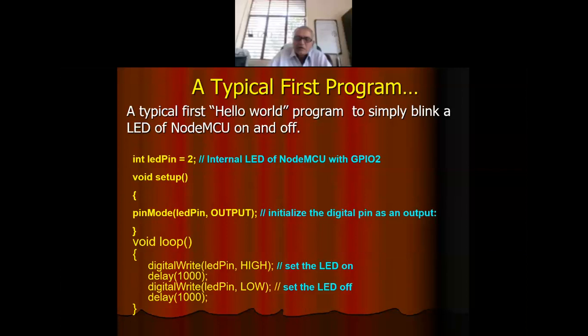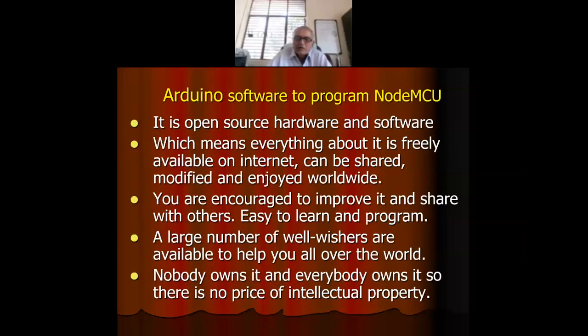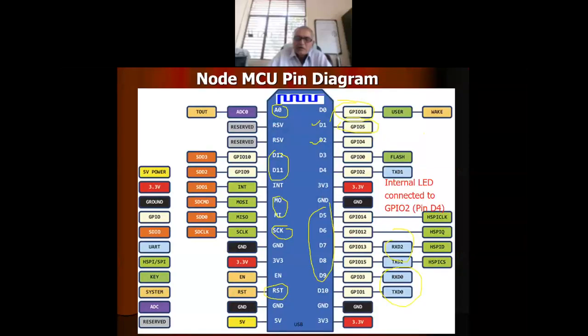It is required, right? So here we are defining LED pin equal to 2, where the internal LED is connected with GPIO2. Now this 2 does not mean D2, right? So here there is a difference. This is not D2, but this is D4. If you look here, GPIO2 is D4. So here people make the mistake. Whatever number we write in a program is a GPIO number, but not the digital pin number. So that is only what you have to take care of.